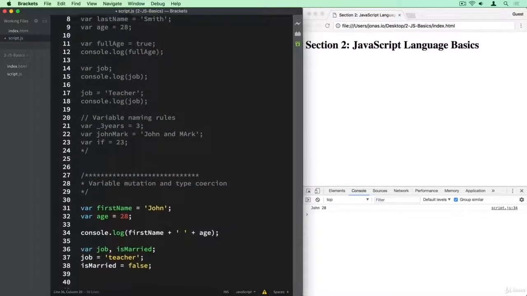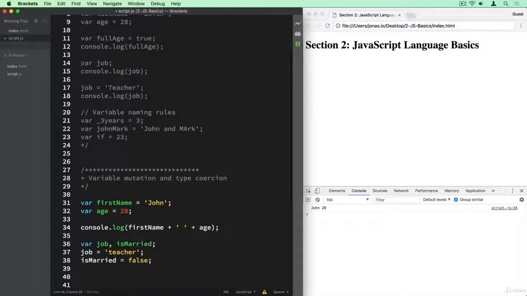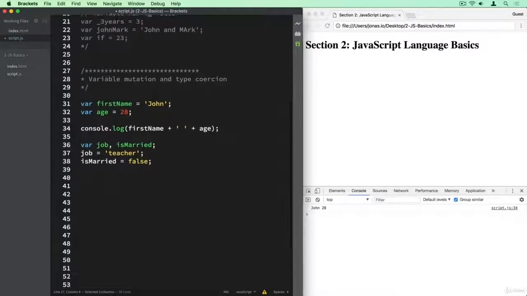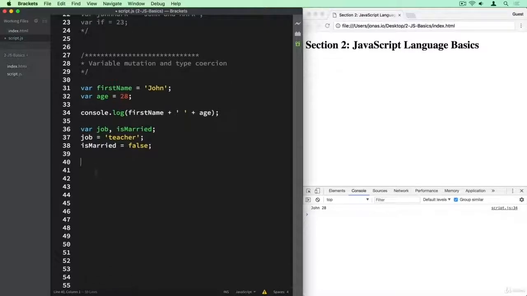Okay, so we declared both of these variables here, and they are then undefined, remember? So that's what we had here. So I declared the variable here, job in this case, and it was then undefined, remember? And only later in this line here, I then assigned a value to that variable. And so that's the exact same thing that we do here. So here we declare multiple variables on the same line, then I assign the values to them in these different lines. Okay, and so that's also actually a common practice. In case that we want to declare many variables, it's a bit cleaner to do it like this, all in one line, and then simply assign them the values a bit later.